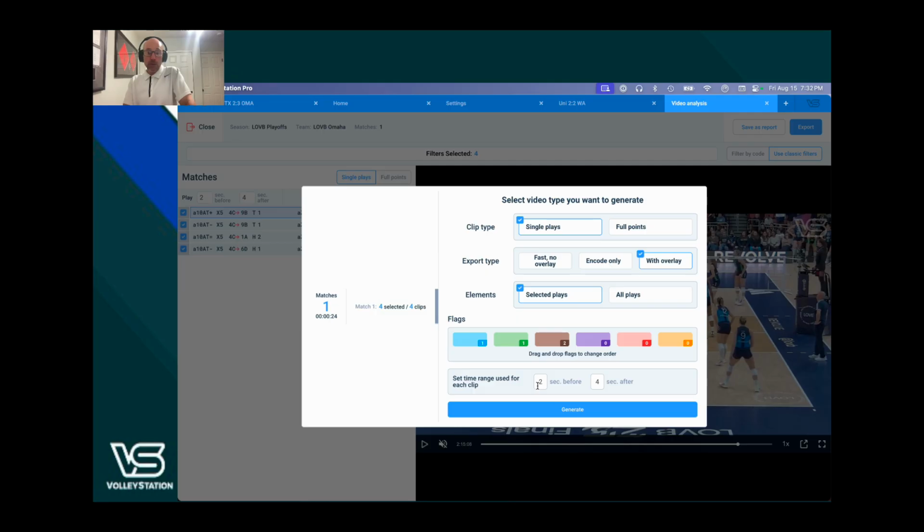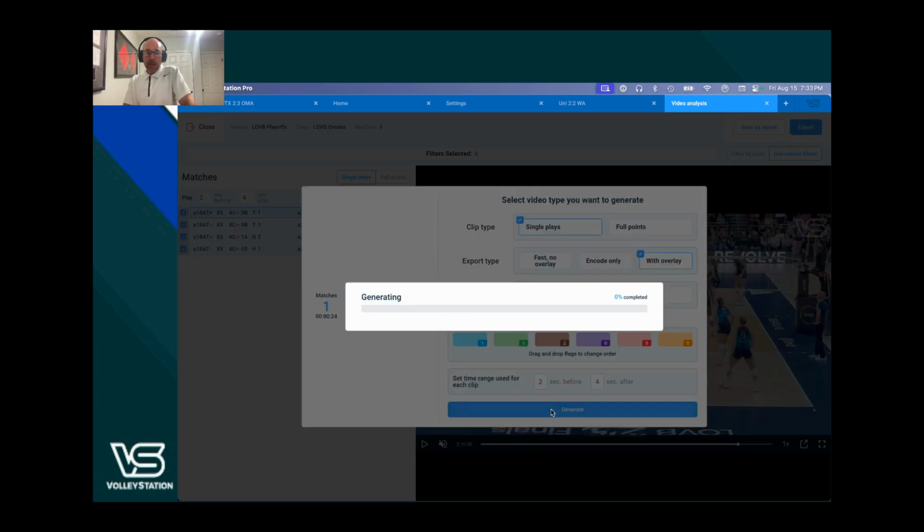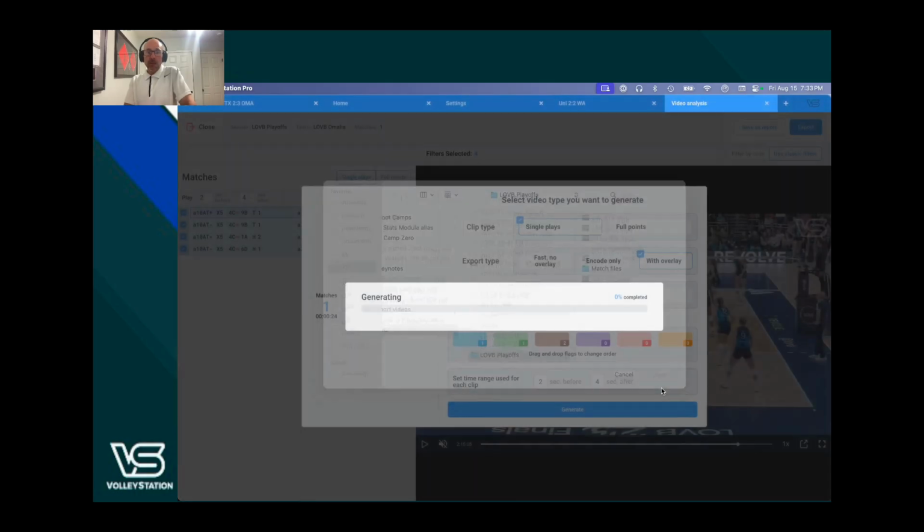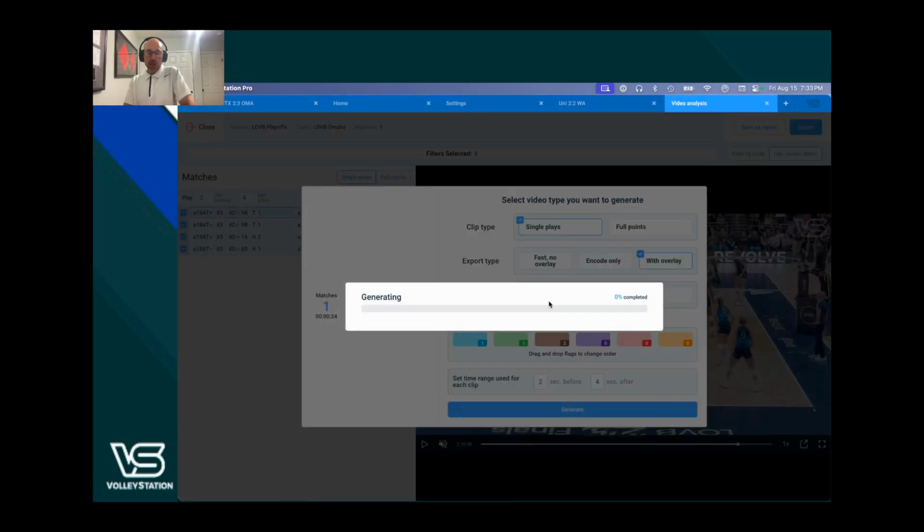And I can rearrange those time clips if I want to. And this is going to give me a count of everything that I'm going to be looking at. So again, if I did this, maybe that would give me 2 instead of 4. And then I can click generate. It's going to ask me where I want to save it. This is going to take me to the default folder for video that I picked back in when I set up my seasons. Select that, and it's going to start generating that video.